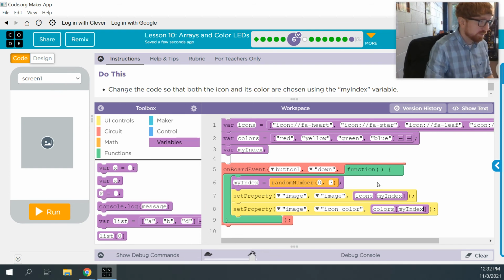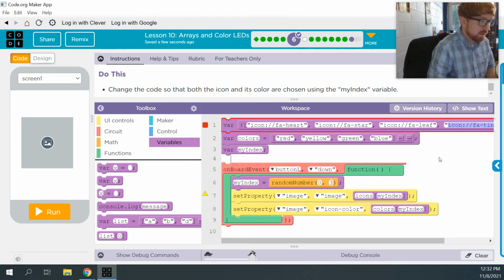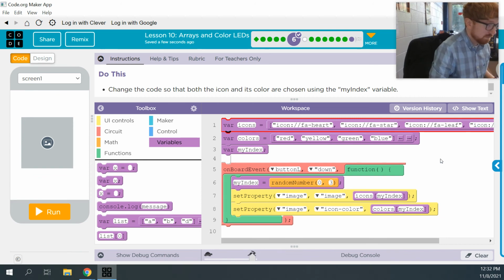And the way that works is we've already told the computer that myIndex gets a random number between 0 and 3. Well, both of these arrays are between 0 and 3. 0, 1, 2, 3, 0, 1, 2, 3. Uh-oh. Control Z. There we go. Fix that problem. Control Z is your friend. That's your undo button with code.org. I use that a lot.